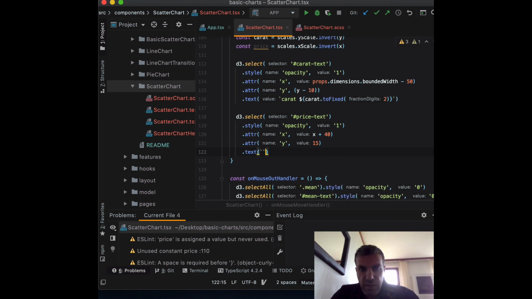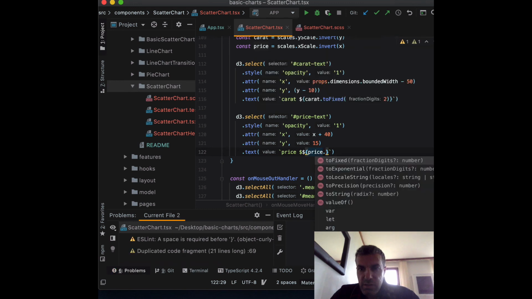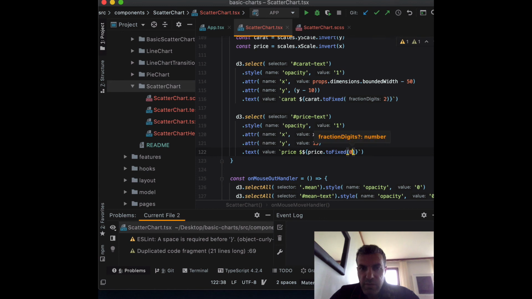And then for the text value, we can just type in price with the $ sign and set our template style price that we set over here. And we can do toFixed with 0 fraction digits, because if someone is buying a diamond ring for $1,000, they don't care if it's 20 cents. We want it to be a full number. It's just going to be more readable.